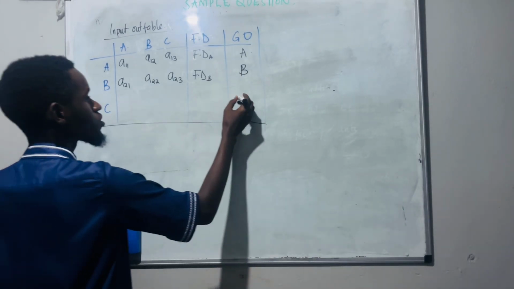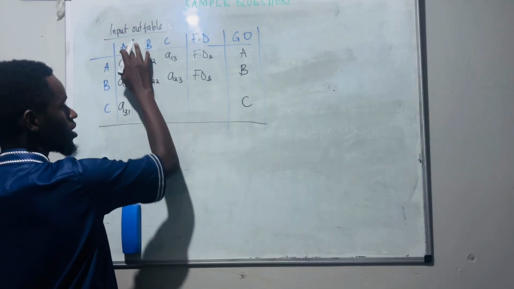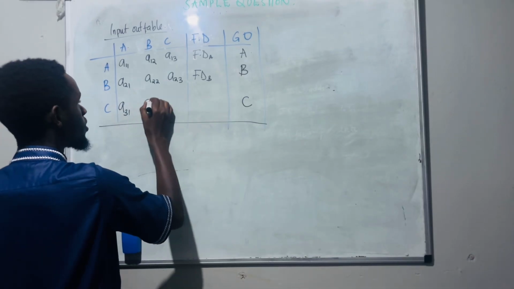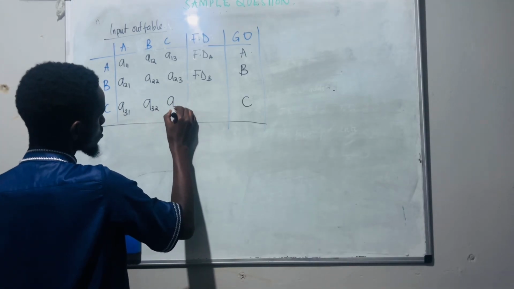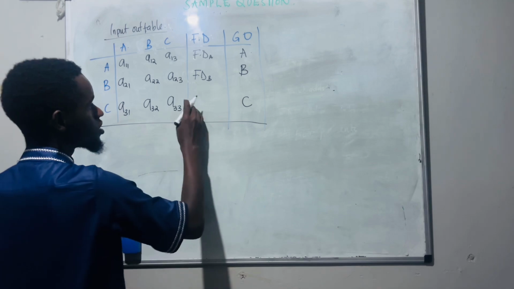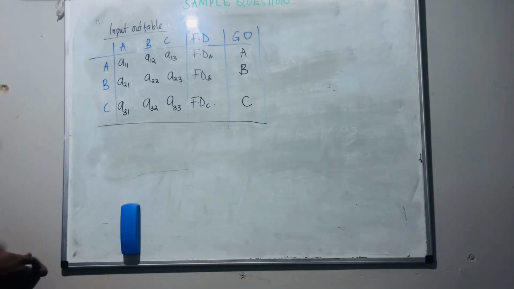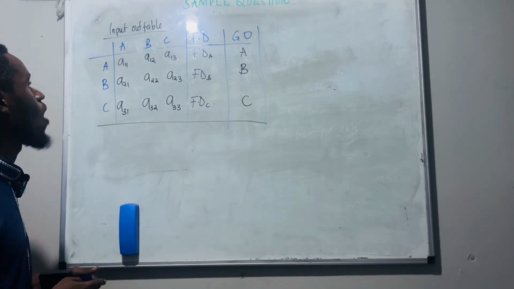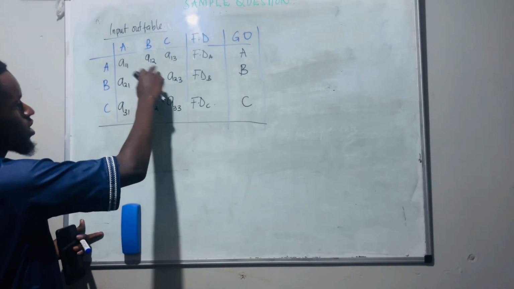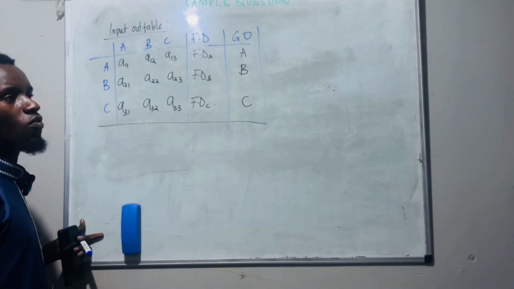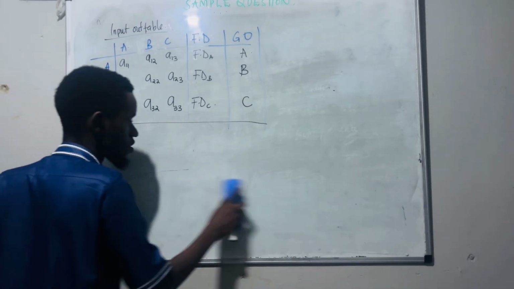Likewise, if C produces gross output C, here we have A31, part of C consumed by A. Now A32, part of C consumed by B, and then A33, part of C consumed by C, which is then plus now F, final demand for C. Now from this table we get to know that A11, A21, all the whole of this matrix gives us a picture of the coefficient matrix. But now from here, I want to show something interesting.